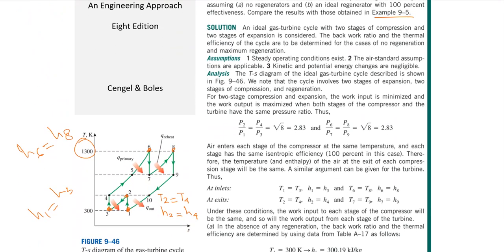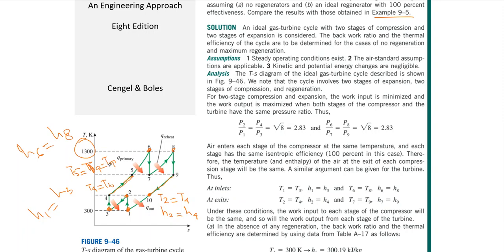Having said that, if we are using the regenerator, I do not have the schematic diagram, but the regenerator would be from 9 to 10 on the gas side, and from 4 to 5 on the air side. If it is a perfect regenerator, the temperature at T4 would be equal to temperature at T10, and the same would be the enthalpy. And T5 would be equal to T9 as well, and also T7.